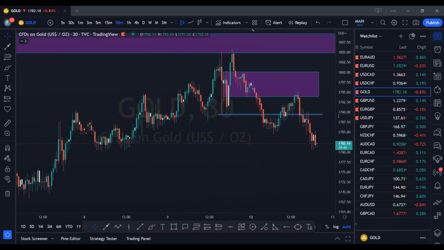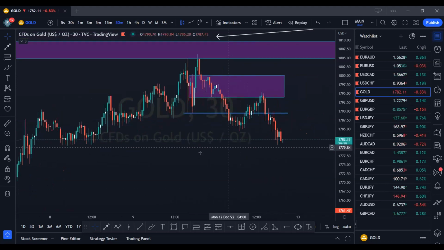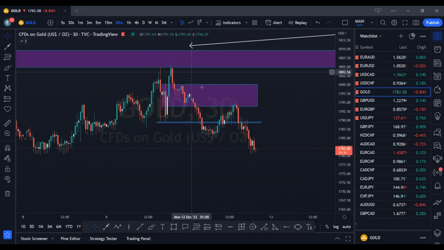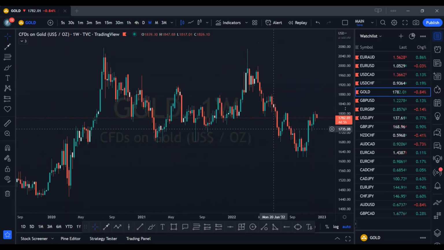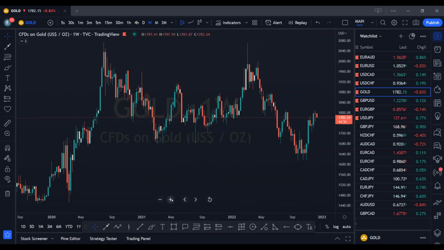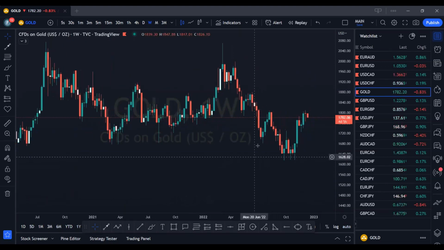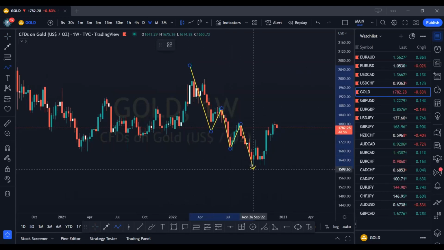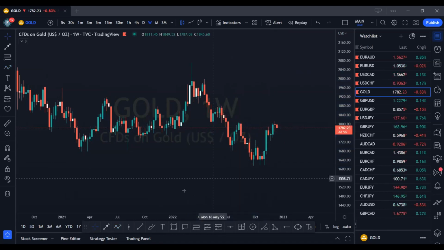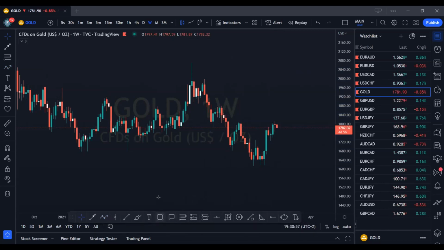Let's see. Good. So on 30 minutes, what do we have on gold? Now, before I start on 30 minutes, let me do a background for people that are not in the session. So let me delete everything here. Good. So this is gold on the weekly time frame. And what is the structure on weekly on gold? Price is in a downtrend like so. You can see this move here. All right. And then price is retracing to this supply here. So this is supply that is currently in control on the weekly time frame over here.